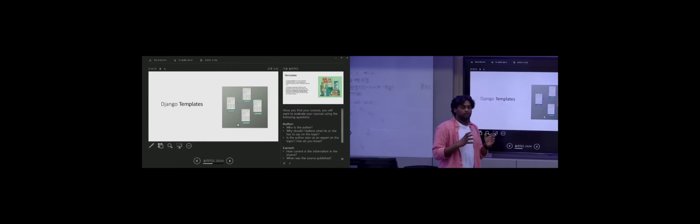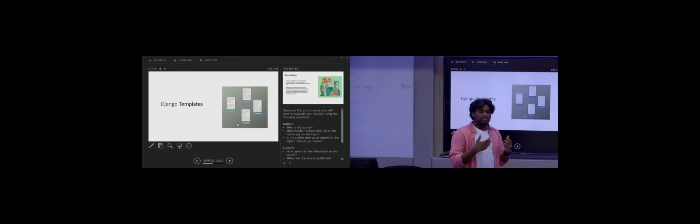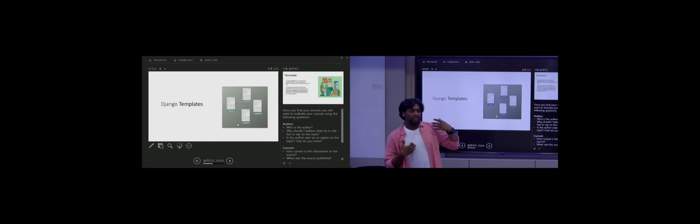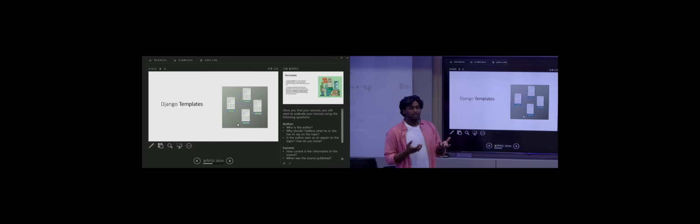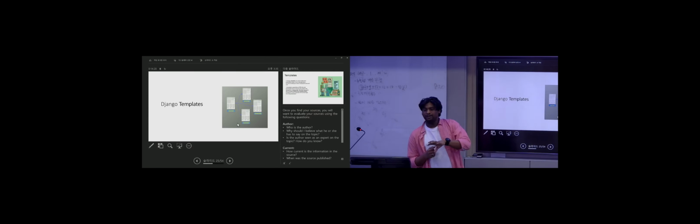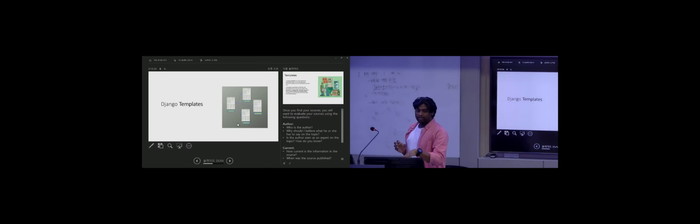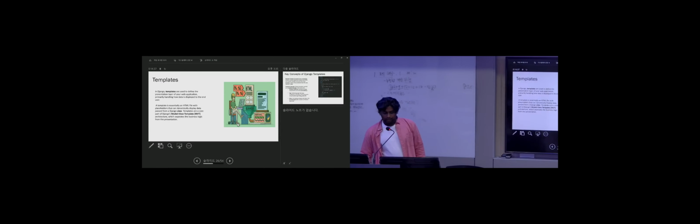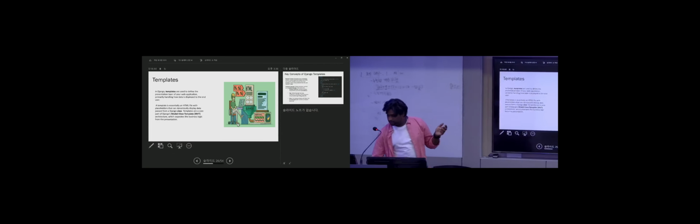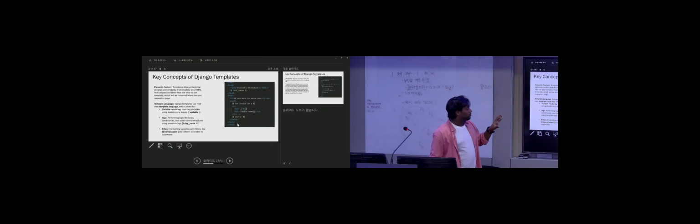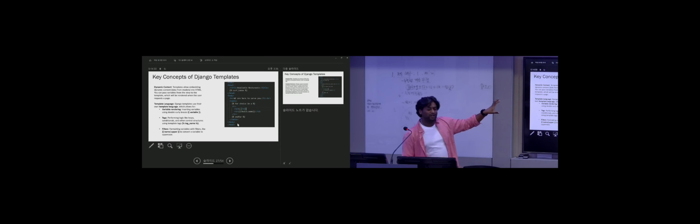Okay, so now the Django templates. What are Django templates? The template is nothing, it's just the folder for the files that you use for HTML, CSS, or whatever. So in the template folder, you have the HTML files. Whatever you want to display on the user side, on the front end, you have to write the code in the HTML files. So this is the structure of the file. This is a kind of HTML code. If you are not familiar with that code, you can ask ChatGPT or whatever. It's just simple code.